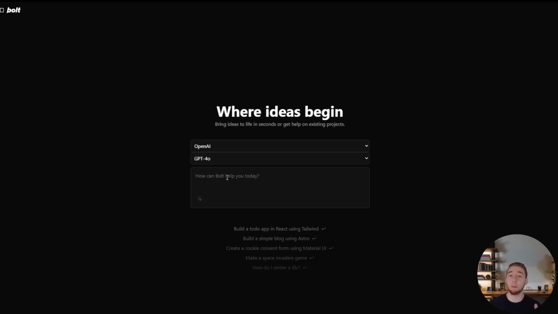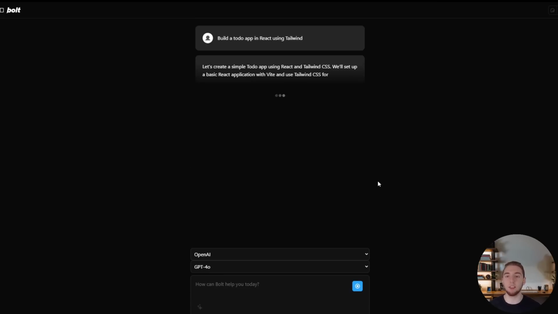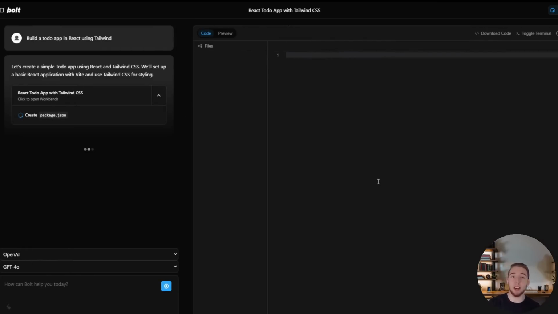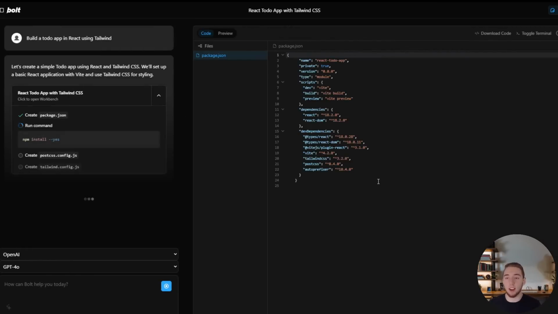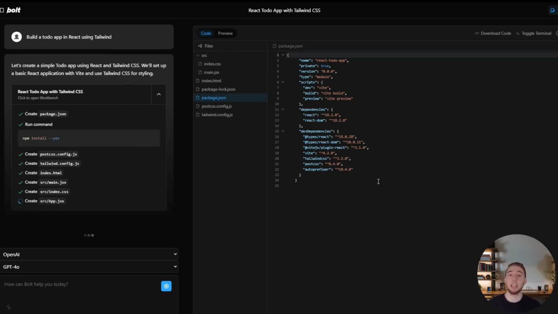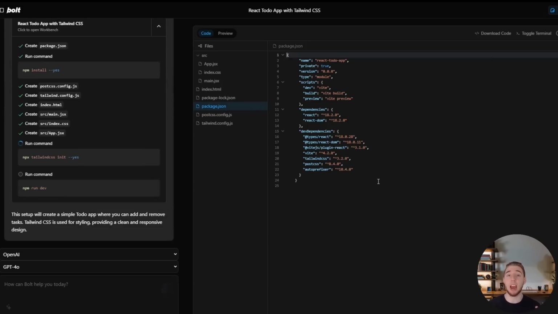And then you can type in your prompt right here for what you want to have the AI generate code for, or I can select one of these predefined templates as well. So I'll select one of these. It'll open up a chat widget on the left side and then the code widget on the right side, and it'll go ahead and just start creating all of the files for my project, even running npm commands to start all this up and give me a preview of the app as well. It is just absolutely fantastic. So let me pause and come back once this is done.